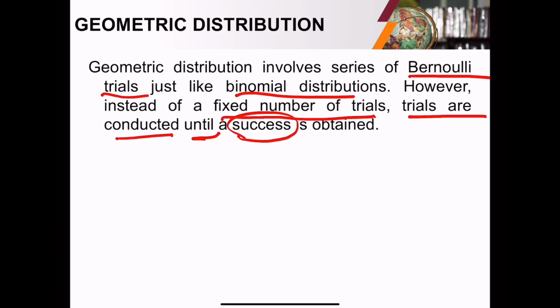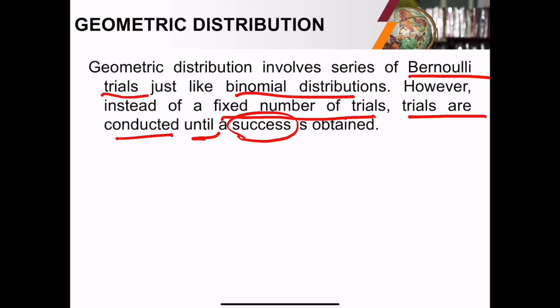Like halimbawa tinotoss natin yung coin, for example, this is a binomial trial or a Bernoulli experiment. Tossing a coin is a Bernoulli experiment. So when you toss a coin, the idea here is to get a head. Kaso nagte-tail yung outcome natin. Ang tinatanong sa atin is how many tosses or what is the probability for a certain particular success to happen with this number of tosses. So pwedeng tail, tapos sa pang-5 pa mangyayari si head. Okay, ang tinatanong sa atin is, what's the probability na the first success will happen in a certain number of trials.